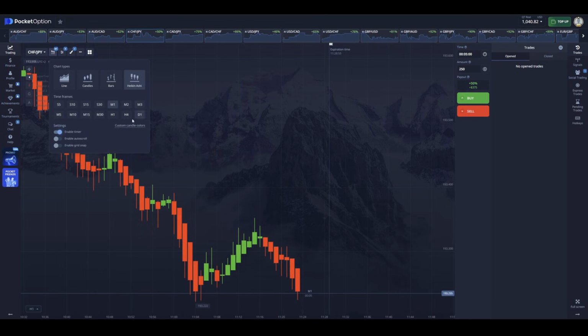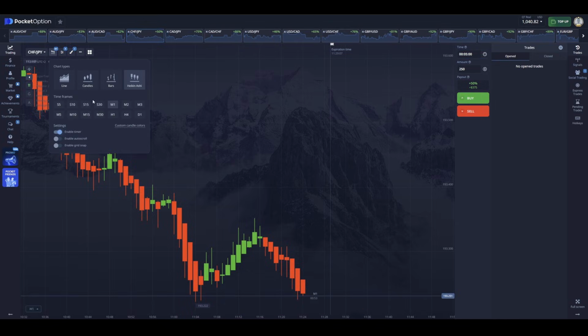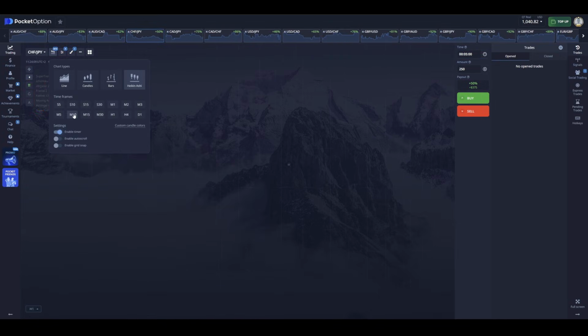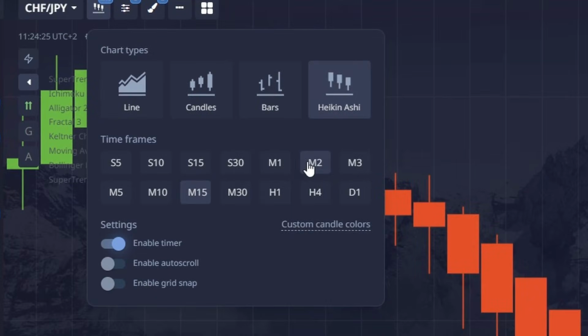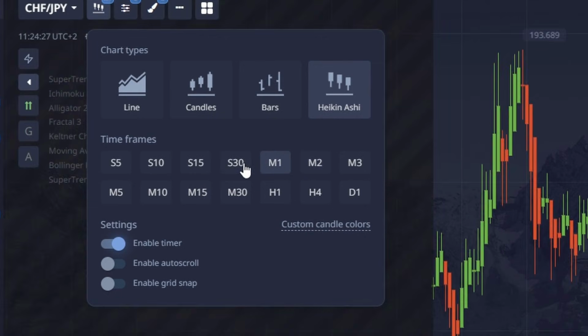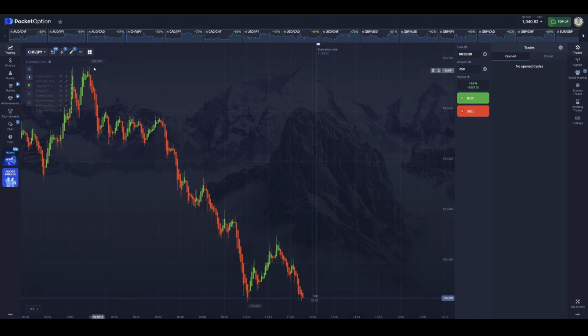Next, we need to decide on the time frame. Look, our time frame shouldn't be longer than the duration of the trade. So if you're trading on a 5-minute interval, meaning your trade is open for 5 minutes, you should set your candles to up to 5 minutes. You can't set it to 10 or 15 minutes. Well, technically you can, but in reality, that's just going to drain your account. So if you choose, for example, 5 minutes, you should set it to M2, M1, or 30 seconds. That way, we get more information.